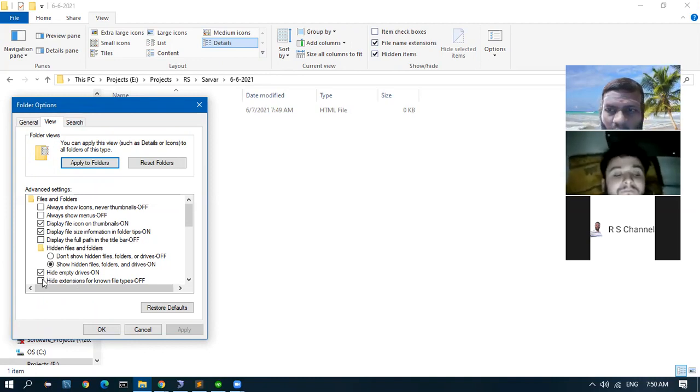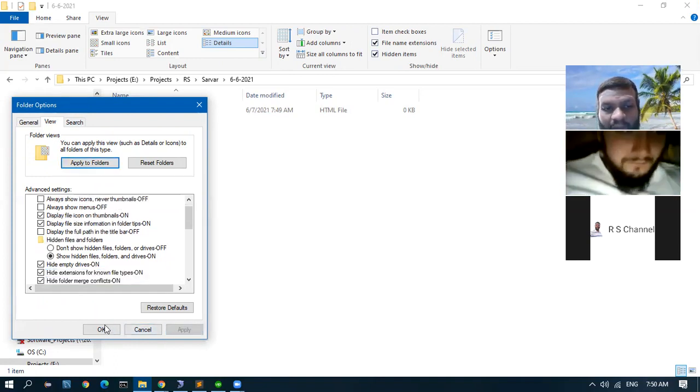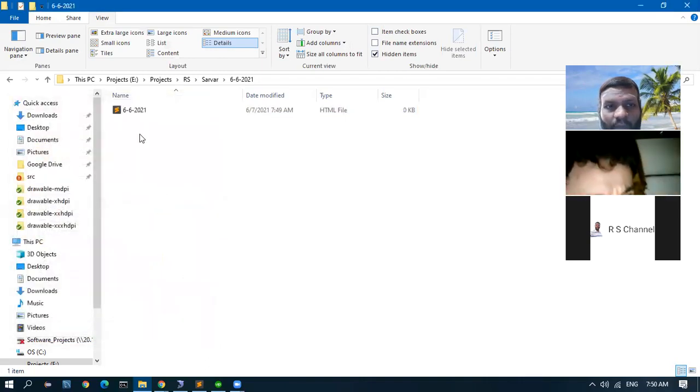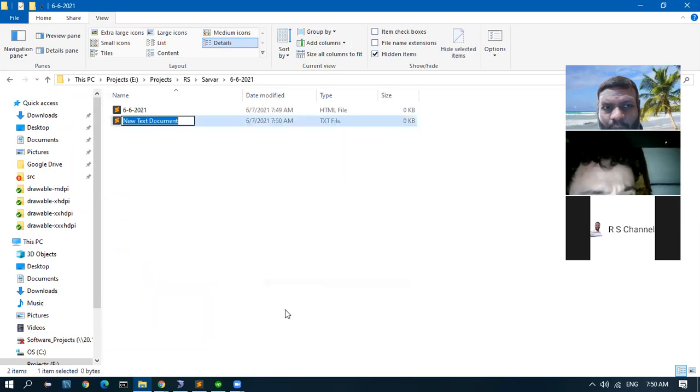This checkbox, you have to uncheck it. Usually, by default, Windows will have this checked. If this is checked, when you right click and create a new file, you will not get an extension. You don't see a file extension as .html.